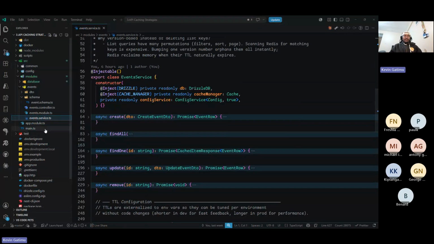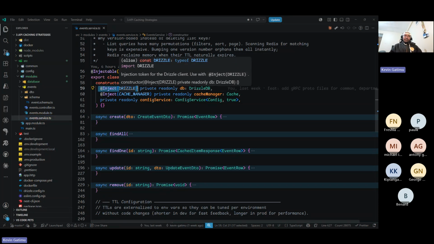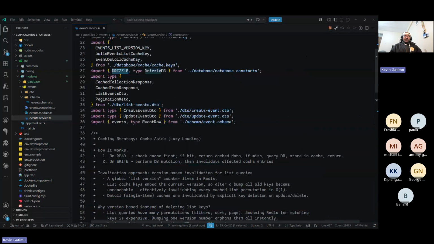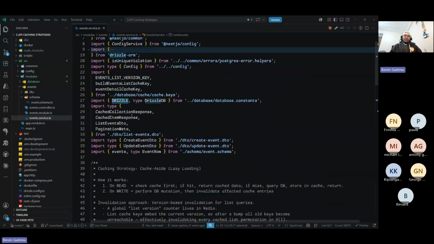So how do we bring in Redis? The first thing we need to inject is Drizzle. Drizzle is our database ORM. We're using this Drizzle namespace. Let me call it namespace, even if it is a constant.